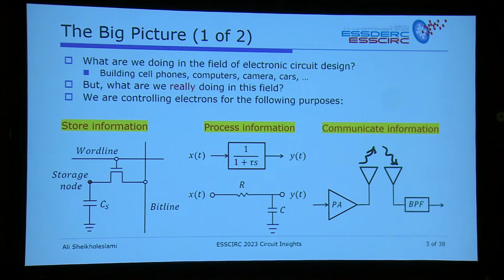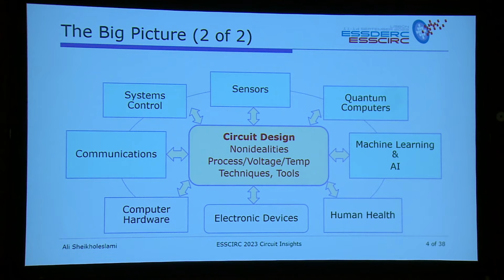So you can see in all of these, this is the common element. We are really in the process of controlling electrons. So that's really the big picture that I wanted to mention to you. But what is interesting is that the center of these controlling electrons is circuit design. So if you look at this image here, circuit design, that means hopefully all of you are sitting here at the center of this universe. Circuit design means that you are going to use elements such as transistors, resistors, capacitors, inductors, and you build things to control electrons for the purpose of one of the things that we said.